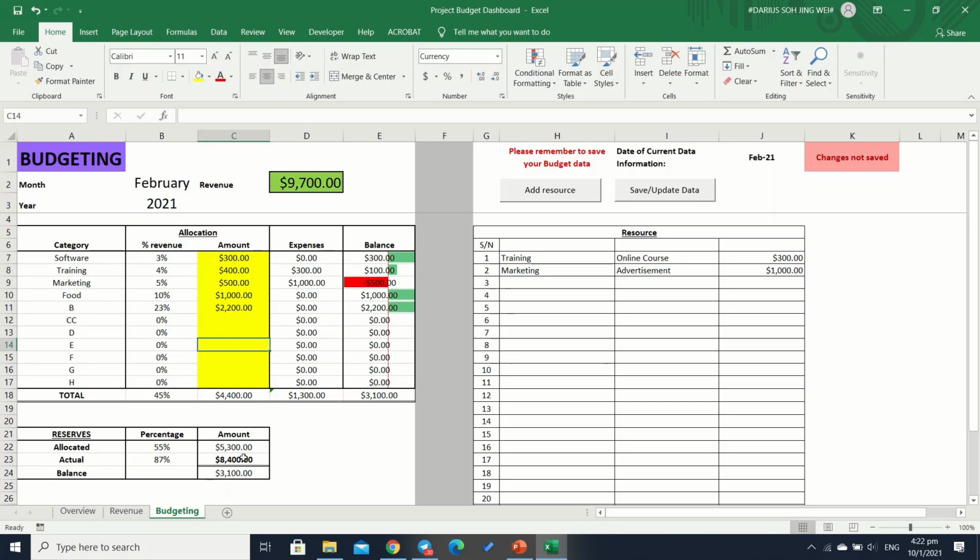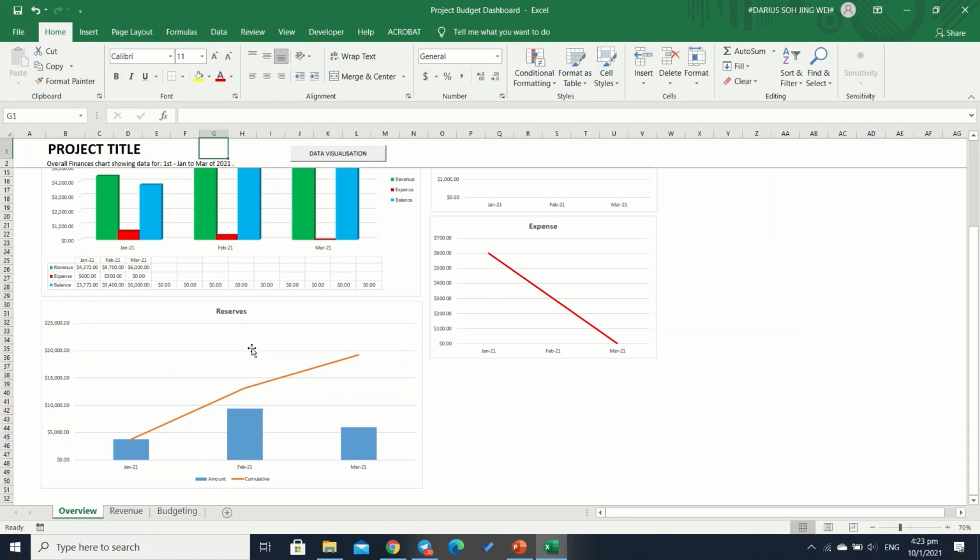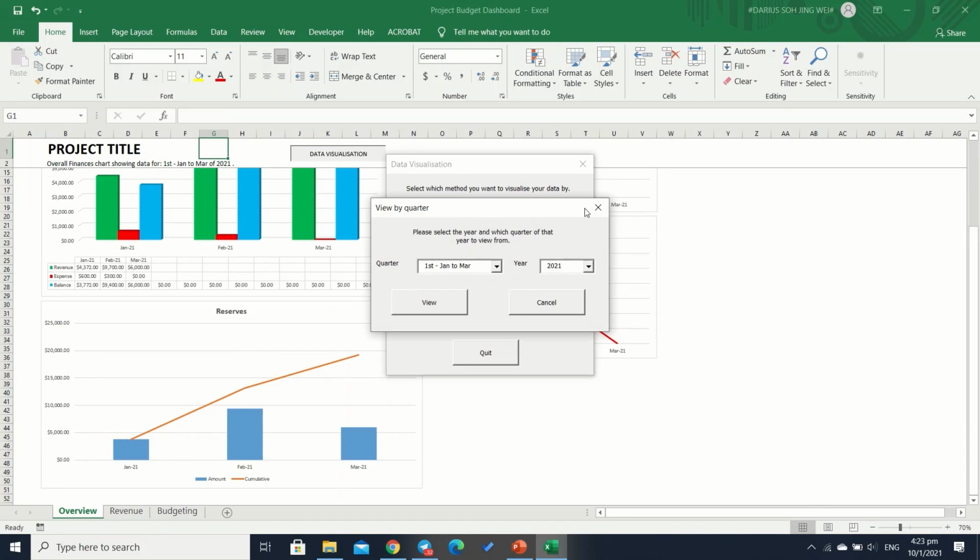Okay, so now this allocated balance will be the one that you allocated to it, right? Because if I were to allocate this as a percentage of revenue, right, the excess, which is 100% minus 45%, 55%, will be automatically allocated to the reserve. And if, let's say, there is excess balance that you didn't use, all this figure will go back to your allocated reserve, and this will be your actual expenditure that you save, right? And this will be populated in your data visualization table.